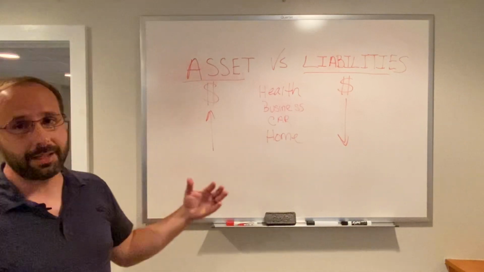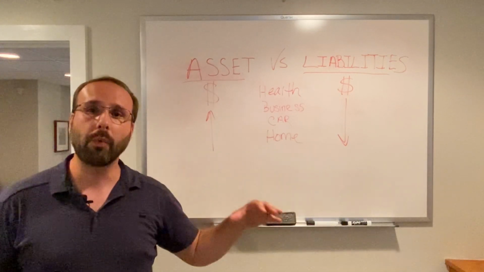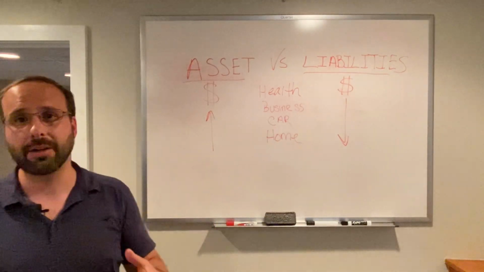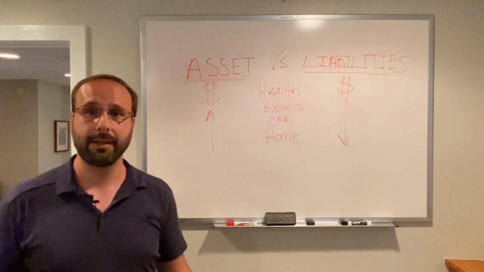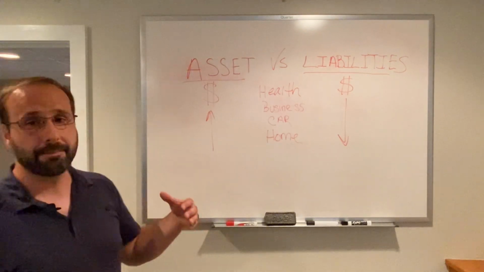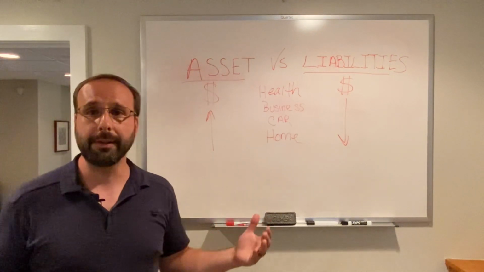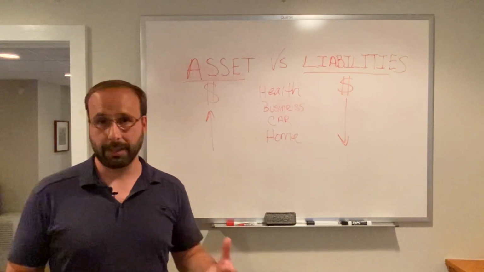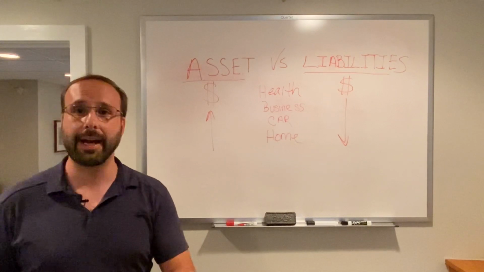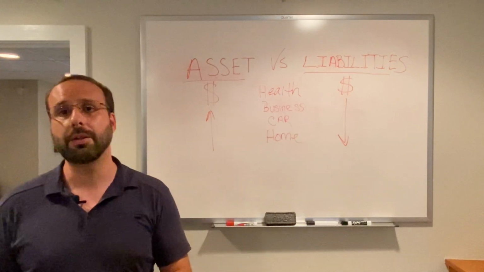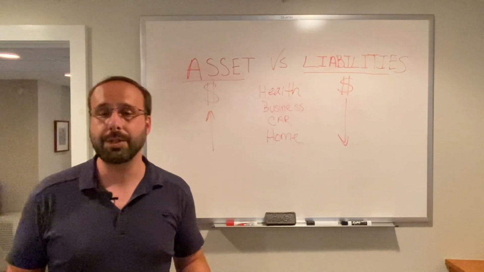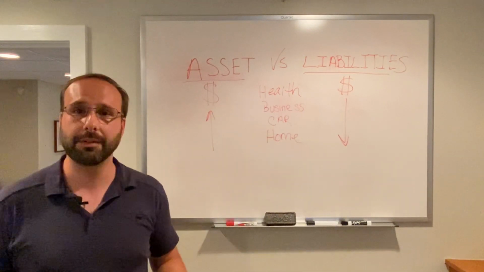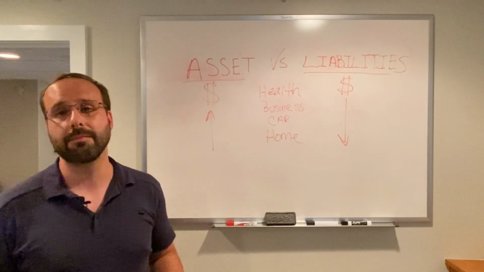So like we said, liabilities are anything that takes money away from your pocket. I think there's a big debate out there as to how we categorize liabilities. For me, I'll categorize your car as a liability. Plain and simple. You drive it off the lot, you're going to lose a couple of thousand dollars because now that car is classified as something used versus something new. And most likely, unless you have a classic car or an antique car or some special kind of vehicle, that car is not going to increase in value.